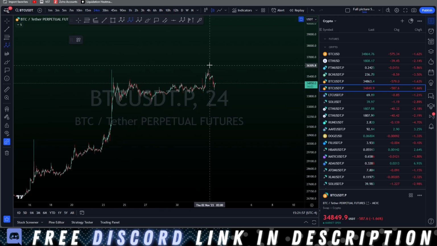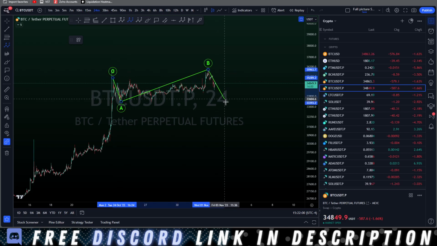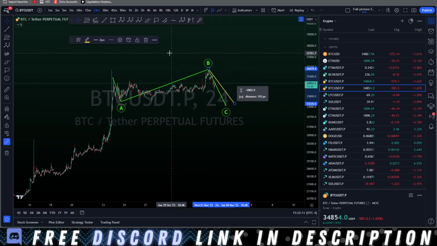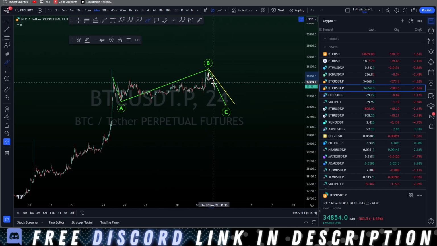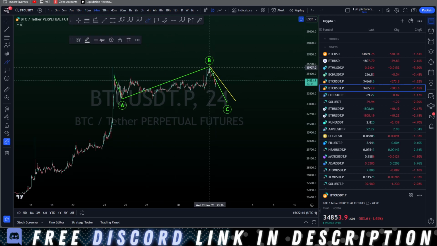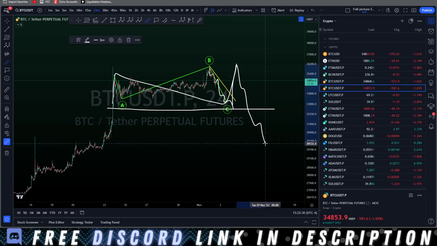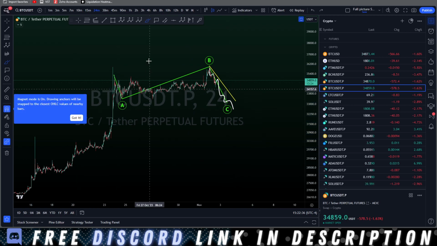Essentially, I'm looking at an ABC here, and I want to see an impulse to the downside. Maybe this will get up to like 35,000, and then I want to see a nice big dump. I want that trend line to hold. Let's see, 1, 2, 1, 2, 3, 4, 5, something like that. If it doesn't break this low, I would expect another hit to the high like that. So then we get this, this, and then we're coming down. Okay, that's the general structure.